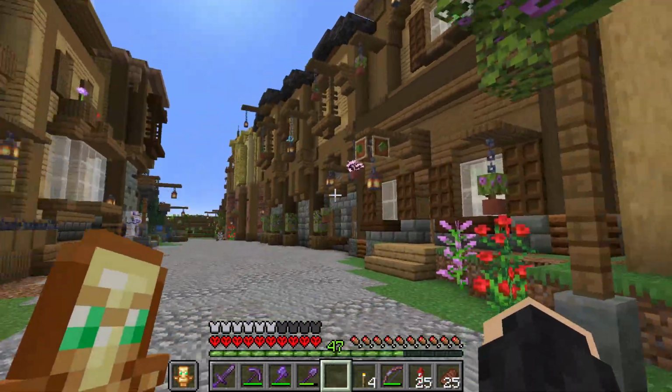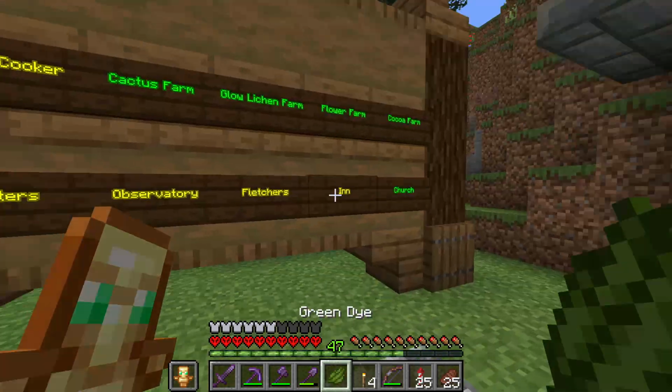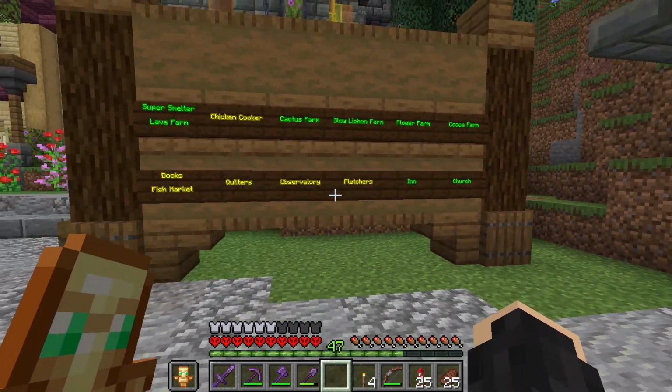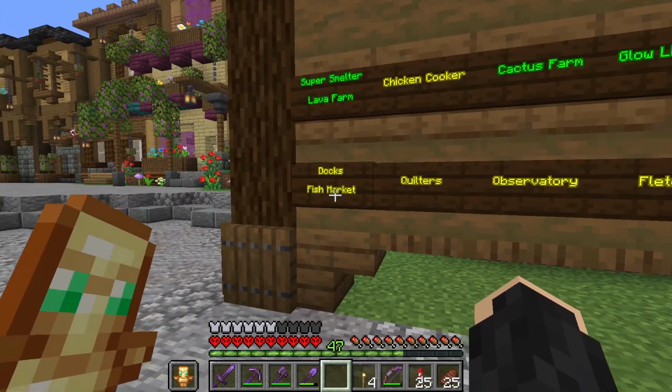Maybe it's just because I'm using lava buckets. I should technically be using coal. I don't know. So that is another thing done. We've got our inn done. That just leaves 5, technically, a lot more things done.